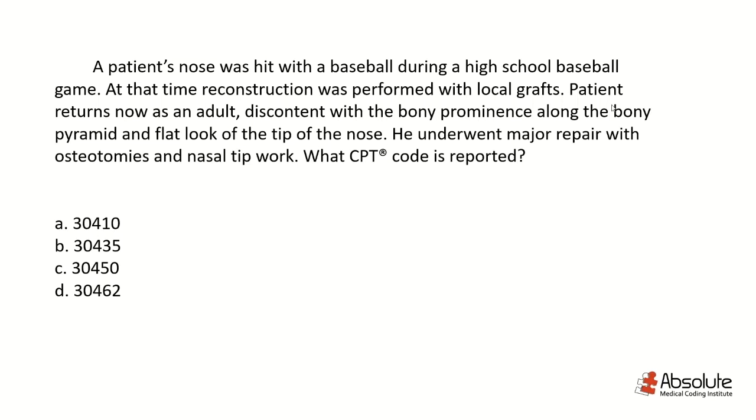Primary, all right? They are returning, so it's not primary anymore. They're returning now. Okay. So obviously this patient had some reconstructive work done in a previous time. So now they're coming back. So anything that's falling under this particular code family here, now we're looking at 30410. They're talking about a complete rhinoplasty.